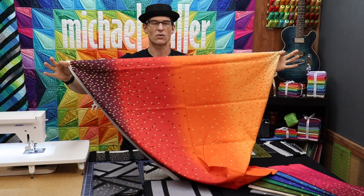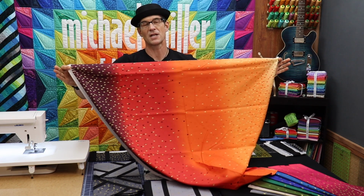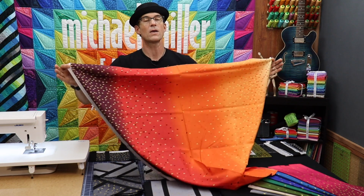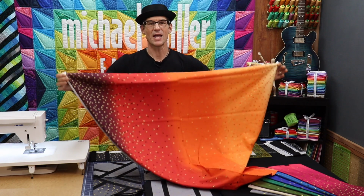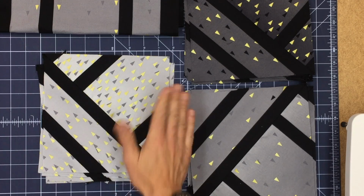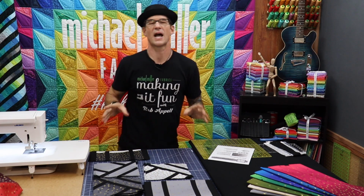Is that incredible? That's the number one best feature: you get all of the color range, where a lot of other variegated fabrics actually double back at the fold, so you don't get nearly as much color gradient, which makes this way more functional, especially in strips like we'll be using today. The other thing is, look at that bling. Yes, we have a metallic on here, and it's just fantastic. Maybe you can see it better in the overhead camera. These are some of the blocks we'll be making very shortly, and you can hopefully see the beautiful metallic there.